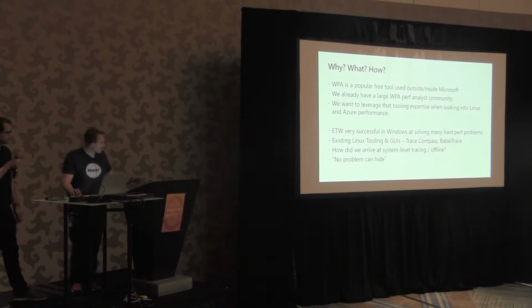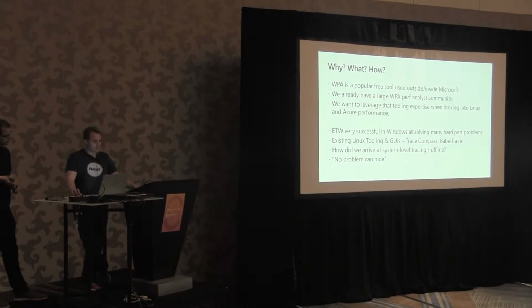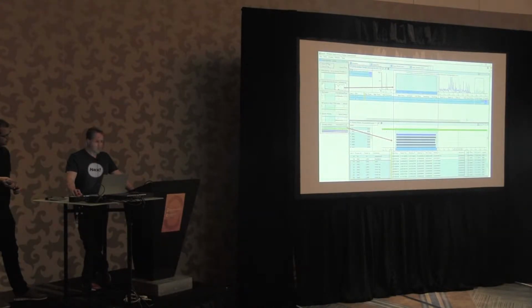Yeah, perfect. I really like that no problem can hide. That's why ETW and the equivalent for Linux, LTTng, has been quite successful. There's lots of different perf tools, but being able to take a trace and peer inside is pretty awesome. So in case you haven't used WPA, we'll do a live demo soon, but this is just a screenshot of the live demo loading LTTng traces.